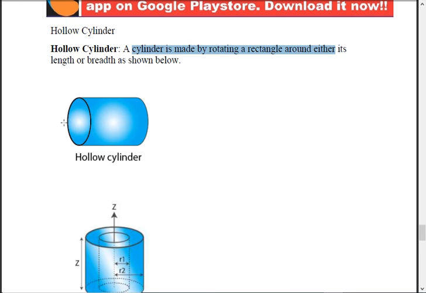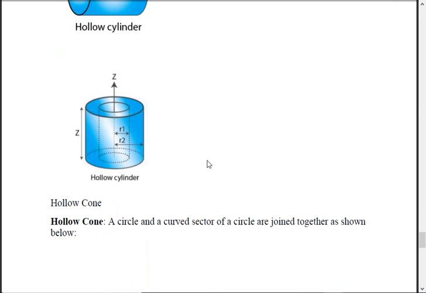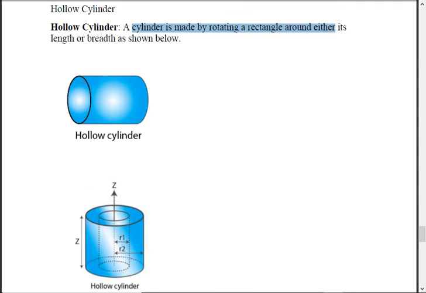Means if you take a rectangle and keep the axis same and go on rotating, this we see generally when we rotate any plate with high speed, we see it as a circle, right? So hollow cylinder, it's very simple. See here, take this page and stick the ends, you will form this hollow cylinder.